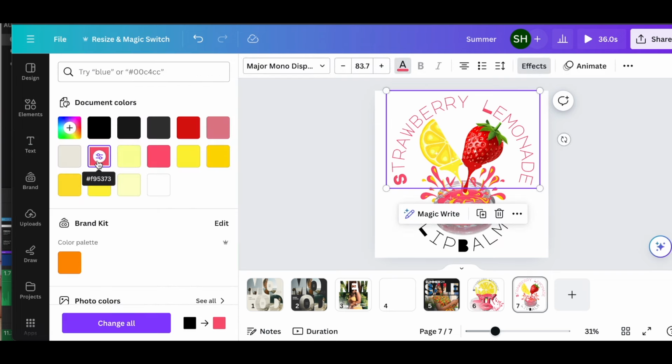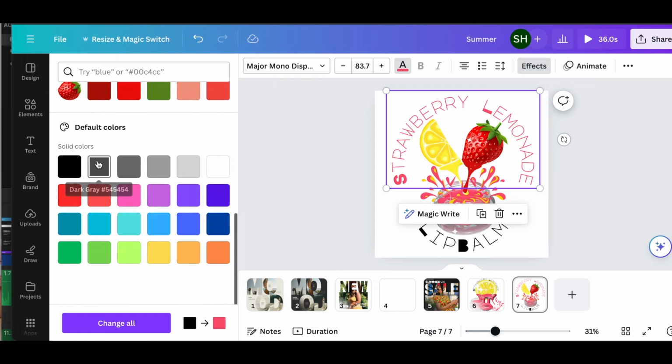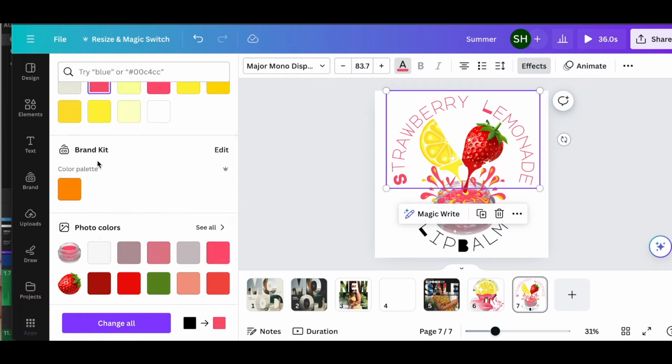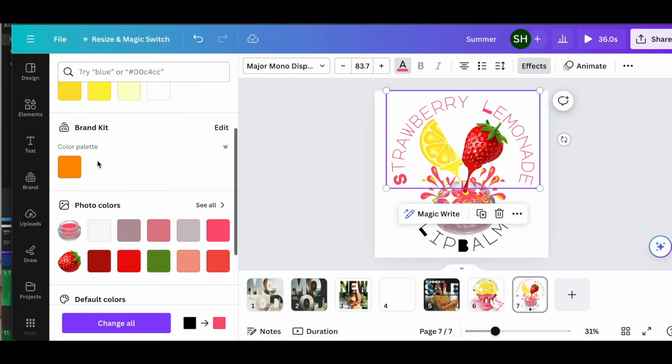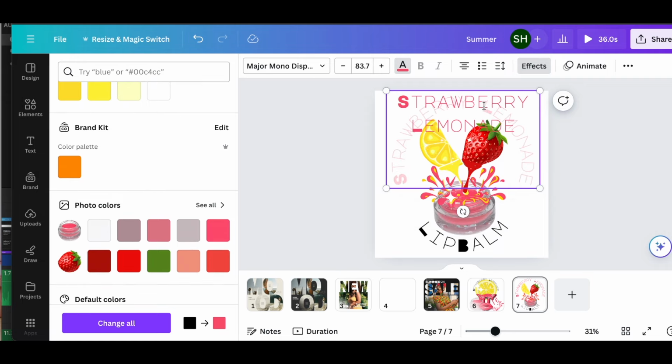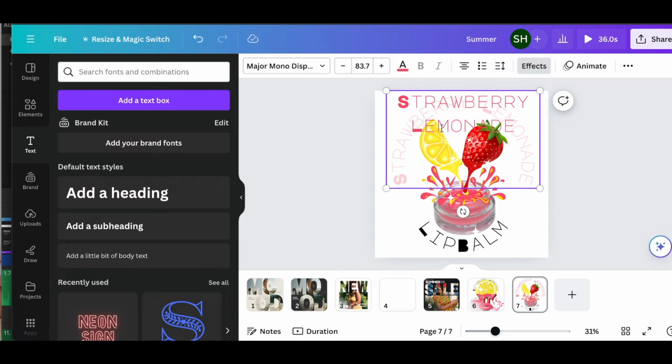I'm going to go ahead in here and play with the font colors. You see the photo colors that are pulled from the images that are included in the photo, but these are not really the colors that I think would be good.